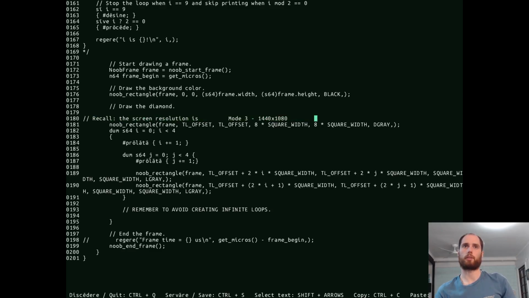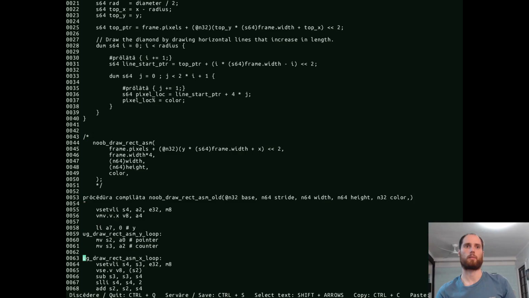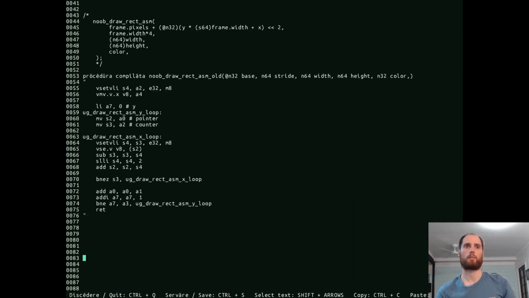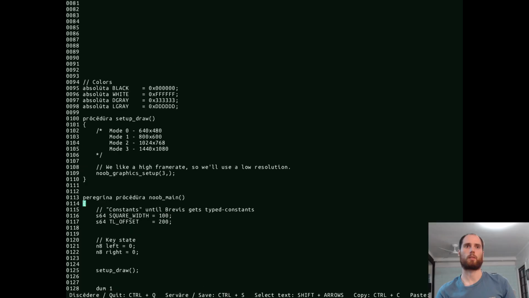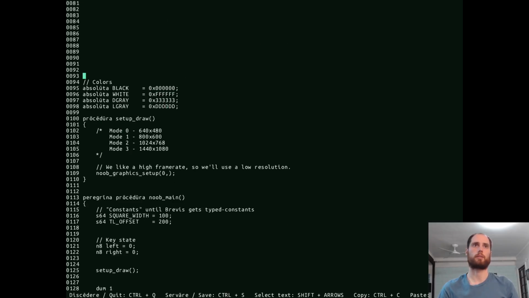Yeah, this mode 3 needs to change. I don't want to be waiting super long for this. Where do we set that again? Here. We want to set this to mode 0. And let's draw this disk with light gray.